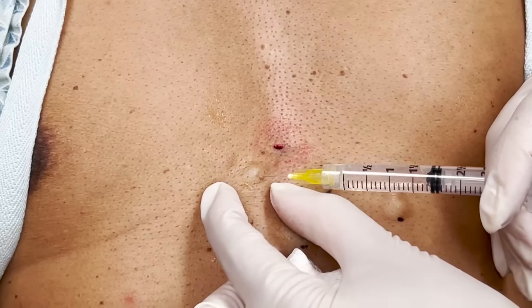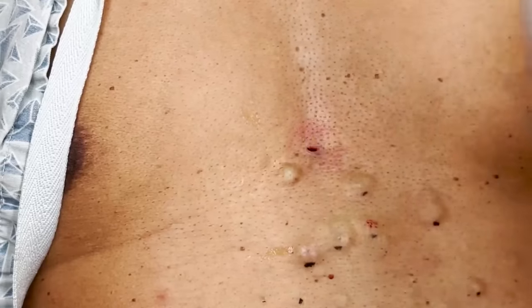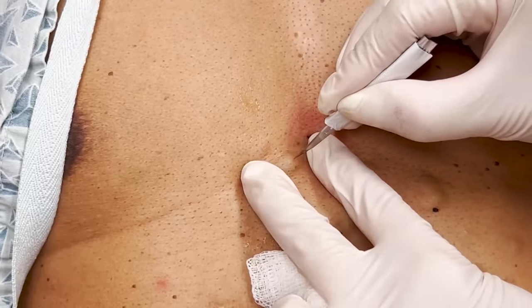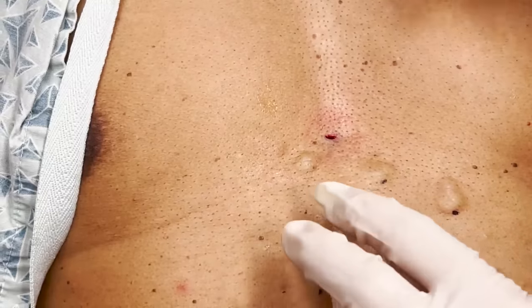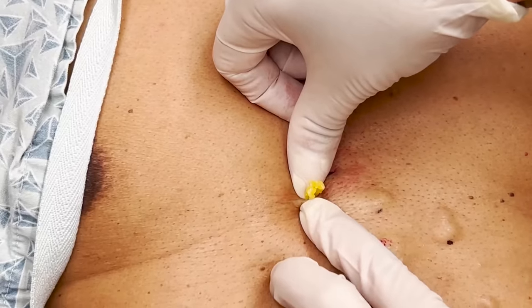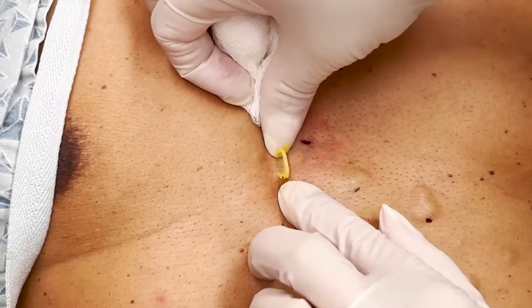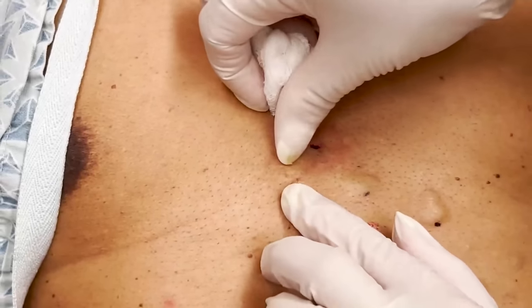But we might put a stitch in there. Let me look at this next one and see how that goes first. Are you okay? I had gone to one doctor and they were going to suggest this drug where it's like a cycle and has to be approved by something. Like an injection? No, like a medication. Maybe like Accutane? Yeah, it's like Accutane.